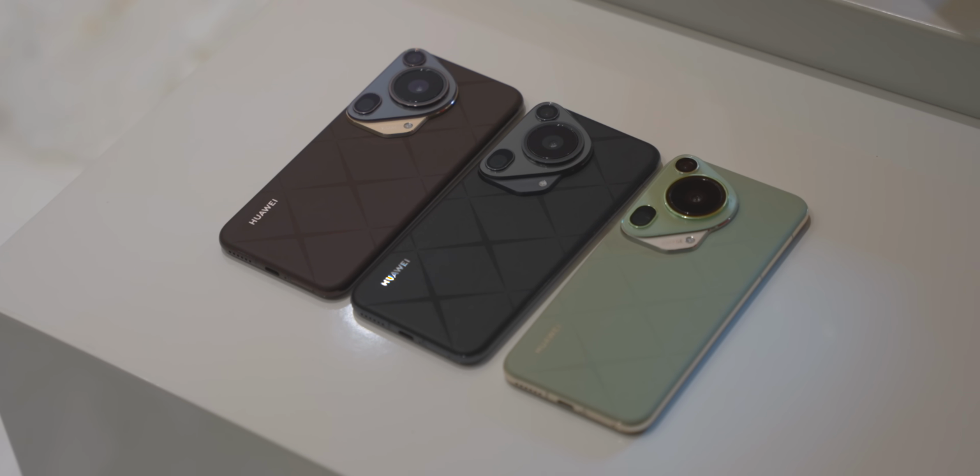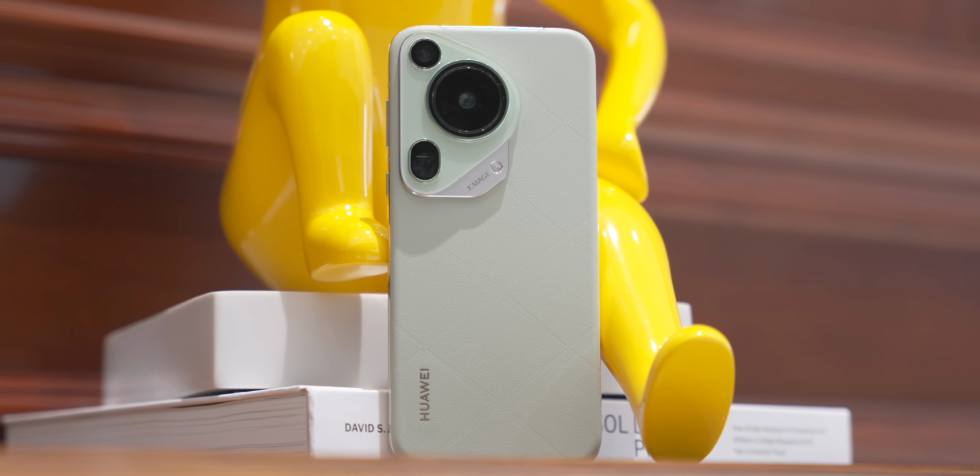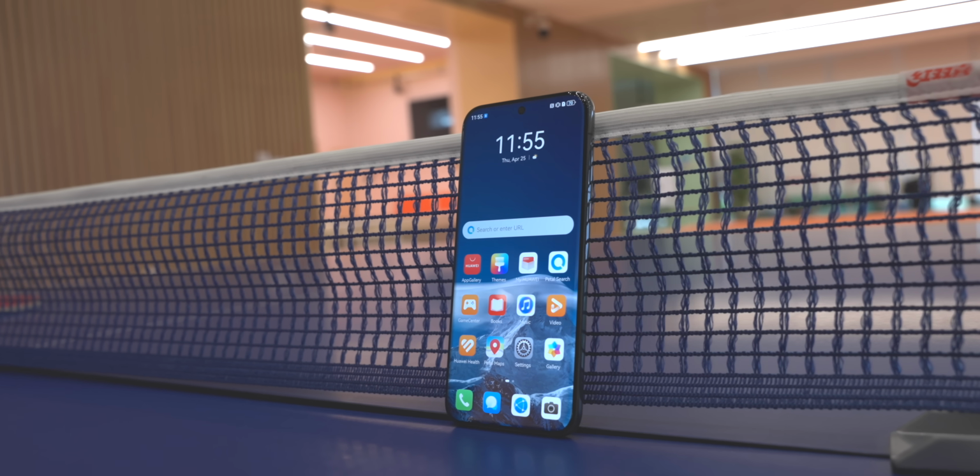This is Huawei's newest flagship phone and it's the Pura 70 Ultra. And it's probably the best phone that you'll never buy.